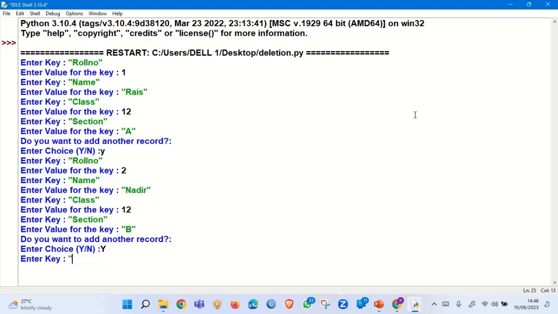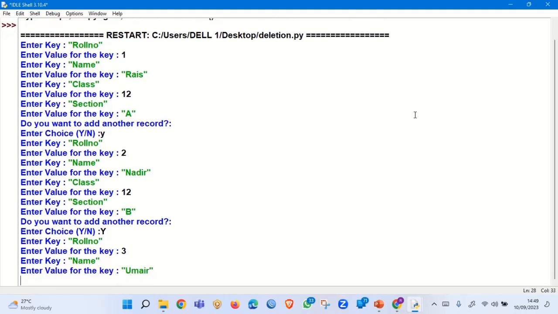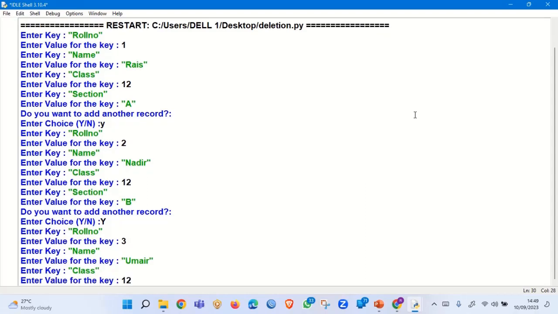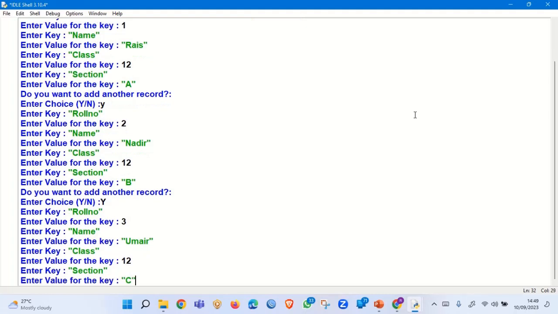Enter key, roll number 3, the next key name, value Umair, then next key class, next key section C.